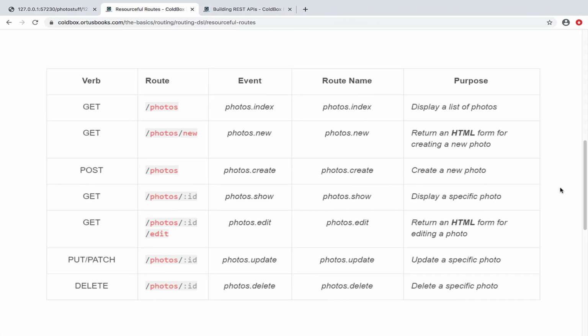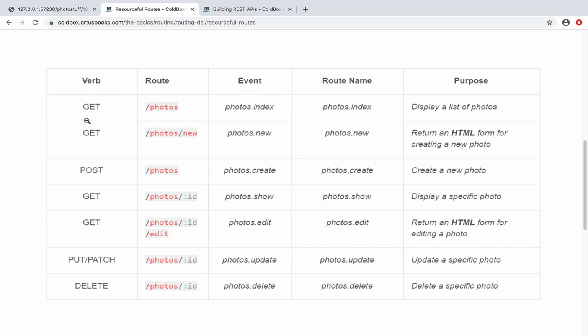That resources call in our router CFC file to photo stuff creates these API endpoints for us. So all we have to do is create the methods in our photo CFC handler with those same names, new, create, show, and so on. So when a user goes to, say, /photos, which is the default, if you will, that will run the photos.index handler in our photo CFC file. If they go to /photos/new, that will run the photos new function in our photo handler. If you go to the /photos URL, but instead of using a GET HTTP connection, you do it with a POST HTTP connection, that will run the photo create method instead of photo index.